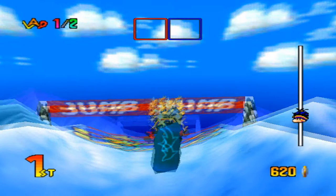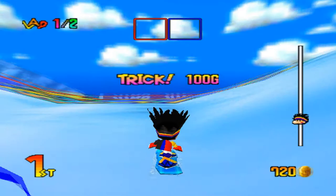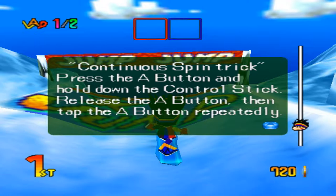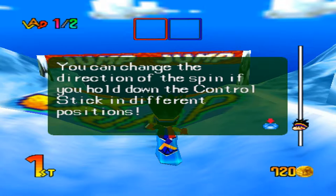Combination tricks: press the C button while doing spinning tricks to perform combo tricks and you'll earn more money. So we're gonna hold our A button down, do a backflip, and then grab our board. See how I grabbed my board twice? I just pressed the yellow C buttons again. Continue spinning trick: press the A button, hold down the control stick, release the A button, then tap the A button repeatedly. When you release the A button, press it several times — you will spin as many times as you tap A. Earn more money by spinning more. You can change the direction of the spin by holding the control stick in different positions.